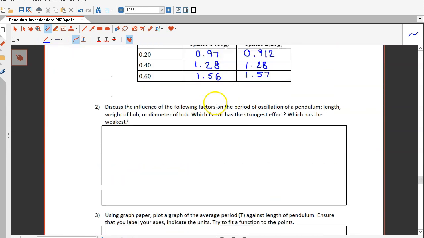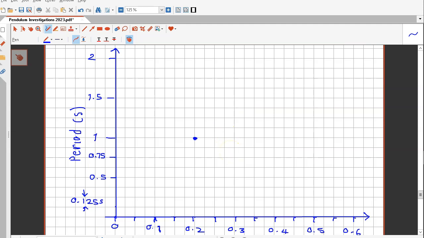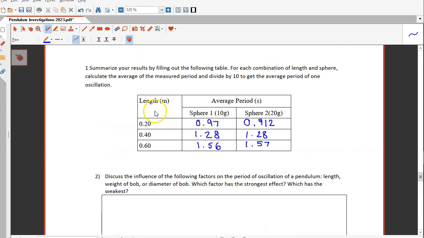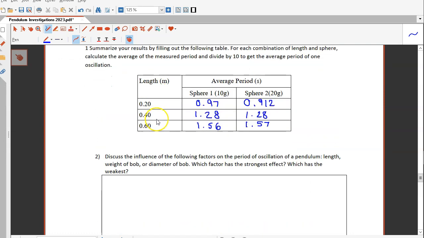Length of 0.4, we're at 1.28. So here's 0.4. This is 1.125, and this would be 1.25. And we don't want to go more than that. We just want to go slightly above there. Okay, because this is 1.25 and we're at 1.28. Okay. All right, so the next one is 1.56.